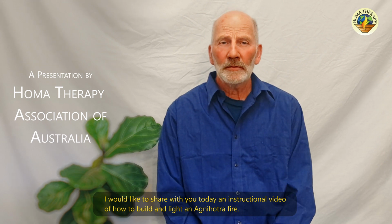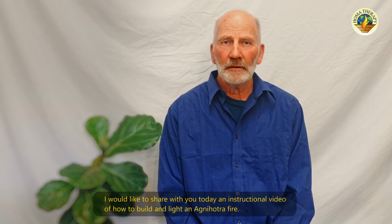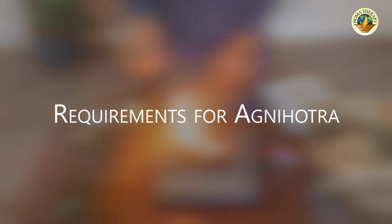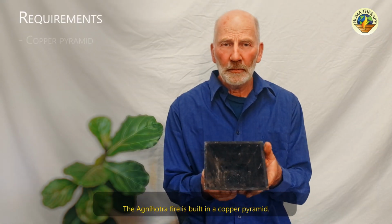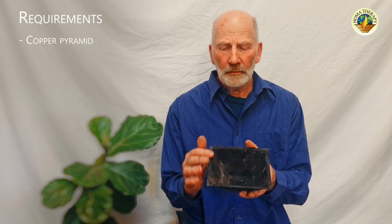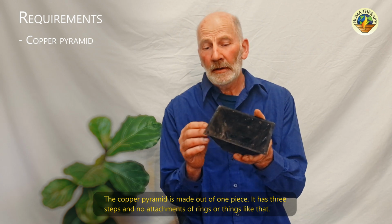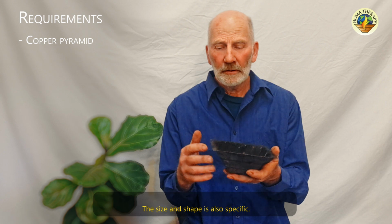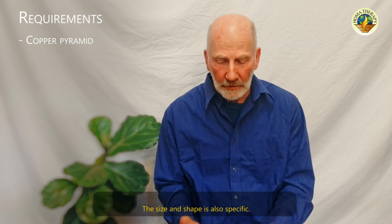I'd like to share with you today an instruction video of how to build and light an Agnihotra fire. The Agnihotra fire is built in a copper pyramid. The copper pyramid is made out of one piece, has 3 steps and no attachments of rings or things like that. The size and the shape is also specific.